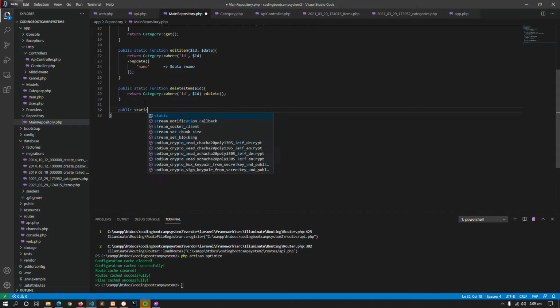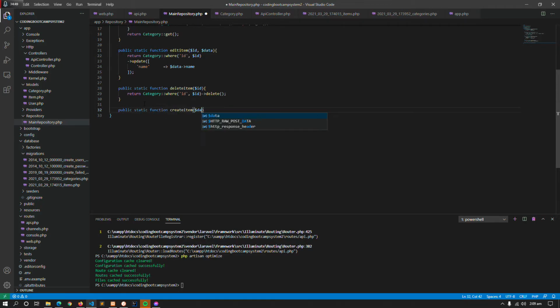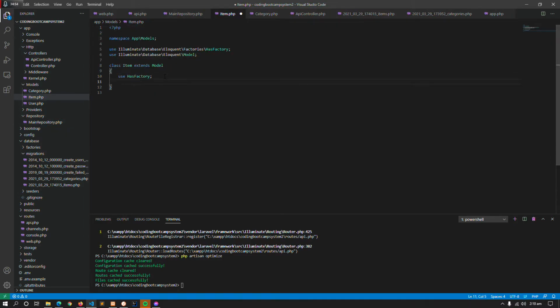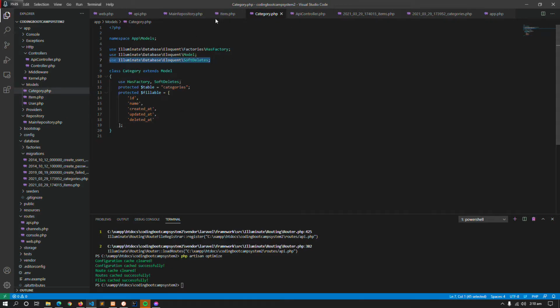Public static function, data. Kailangan muna natin buuin yung model. Protected table items, and then protected fillable: ID, name, category ID, created at, updated at, and then deleted at, and then yung soft deletes.